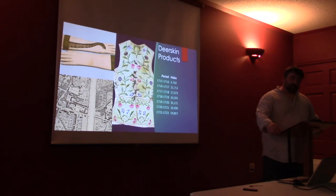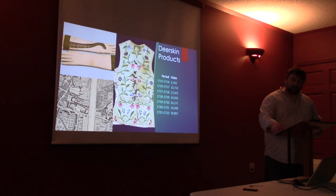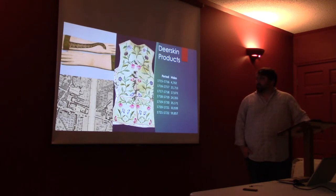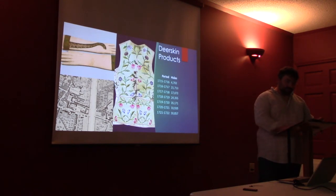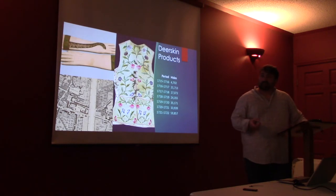These figures show how the deerskin trade progressed after the Yamasee War. The industry wasn't really operating on all cylinders during the war — they exported around 4,700 hides that year. By the end of the public monopoly period, they're exporting 60,000 hides from Charleston to the UK, absolutely wreaking havoc on the deer population. Census data on deer population has shown that only now are they getting back to roughly the same population they had before the deerskin trade really took off.